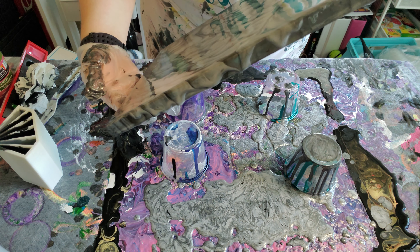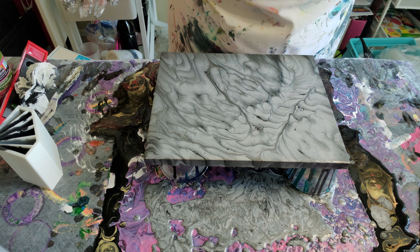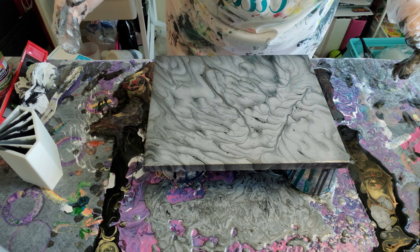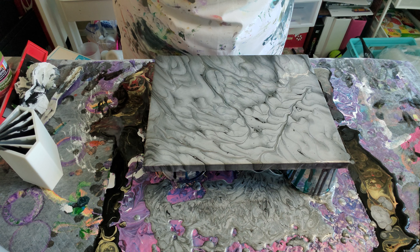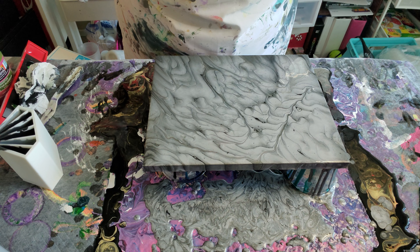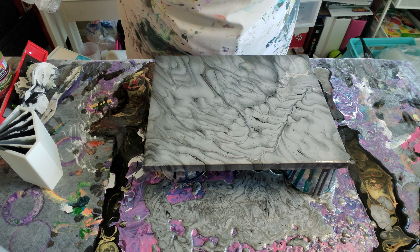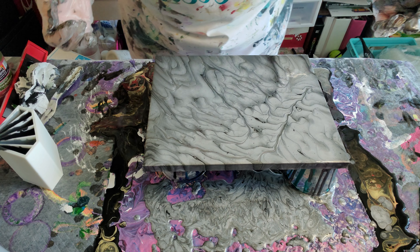It still has some paint on there. I probably should have helped that a little bit. I'm going to come turn it around and bring some of that back. I do like that better because it doesn't look so much like a spine to me anymore. That looks very interesting and very silver, that's for sure. We'll see what happens as it dries and if some of the charcoal comes out a little bit more. Definitely lost the black mostly.